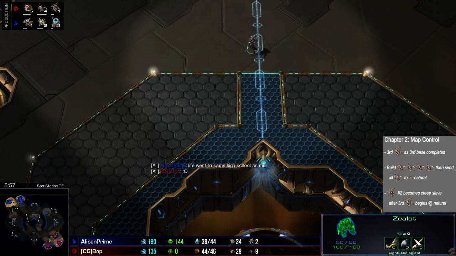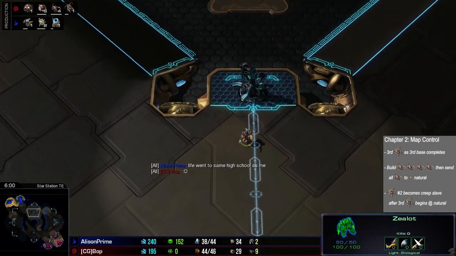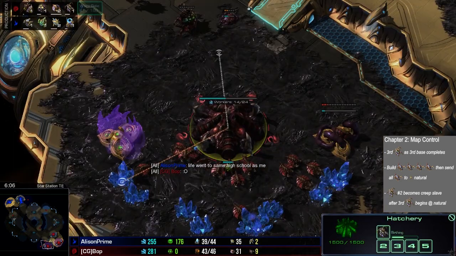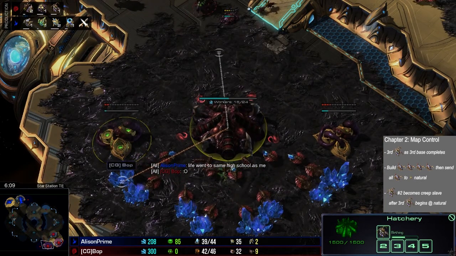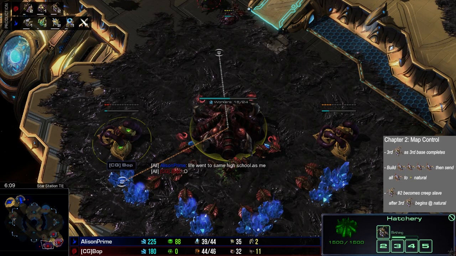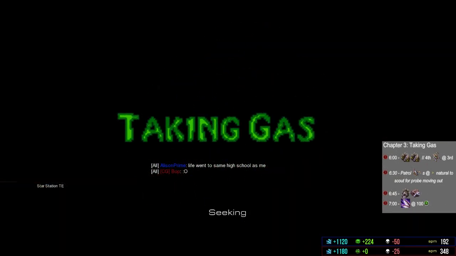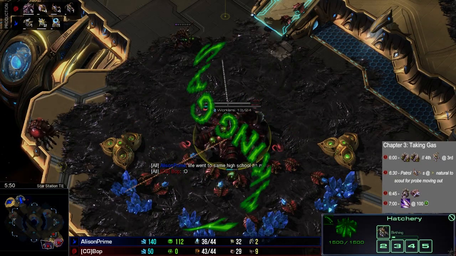He's seen the zealot move out, and it is important enough to him that he queues up four more lings to deal with this zealot. As you can see, the queen has already been in production for 22 seconds. And that's basically going to take care of us for map control. All right. So at 6 minutes, we went a little bit past that, but it's okay.